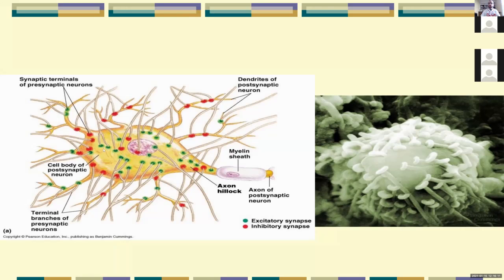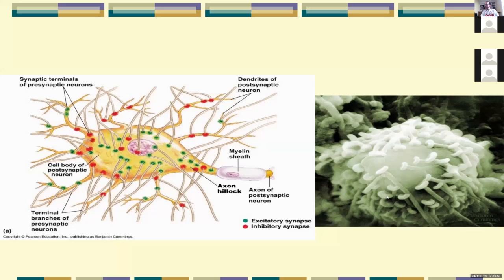But the purpose of this is to show you that some of the messages coming from some neurons tell the next cell to go, to fire, to create an action potential. Some, however, do the opposite. They tell the next neuron to stop, to not fire, to not create an action potential. And depending on how many go messages and how many stop messages are happening at the same time will determine whether this neuron fires. So it's not just like one neuron tells one neuron to fire. It's not always the case, especially in the brain.